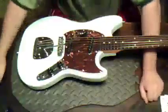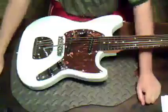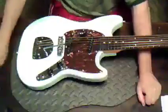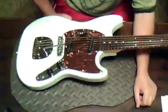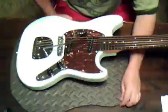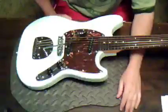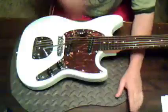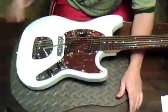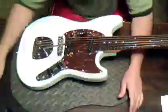So again, this is a J-A-Y Turser, T-U-R-S-E-R, J Turser, Vintage Series Mustang in Sonic Blue. And how I remember the color, like it's my own name. I bought this guitar from my really good and special friend Kevin, and he bought it from a guy who bought it brand new. The guy just bought it, opened the box, and didn't even take it out of the box. In the box, it's in 2 bags. It's in a kind of clothy gauze type bag, and then it's in a plastic bag, and then tied up at the top with a rubber band. So the guy didn't even take that apart.